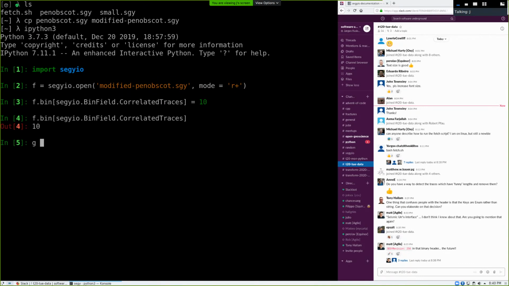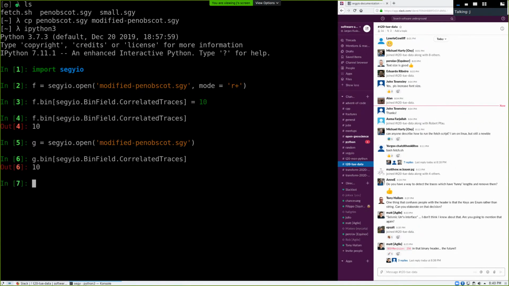And in fact, if I open the source, sorry, I didn't mean modified, I meant the source one. You can actually see, if I open it again, that the write has happened. In the original one, it was 0. Now it's 10. So writing individual fields to slightly modify and tune a file is very, very easy.